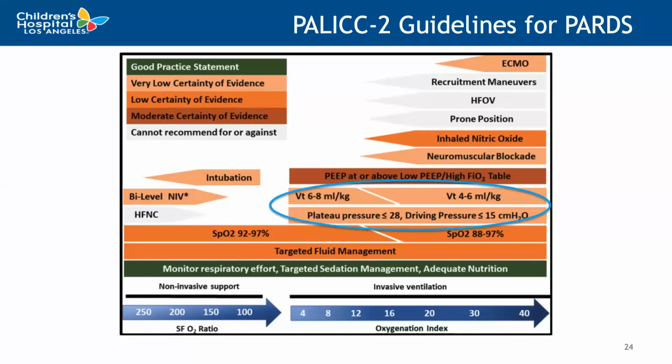Some of these recommendations will likely look familiar to many of you, especially those that are adult respiratory therapists on this call, as they're taken from adult literature. Unfortunately, there's a paucity of randomized control trials in pediatric ARDS, and so we have had to use a lot of adult studies to guide our management in pediatrics, and hopefully we'll have more randomized trials coming in pediatric ARDS to either show that we have similar findings in pediatrics or different findings and thus need to adjust our management. But for right now, this is what we have.